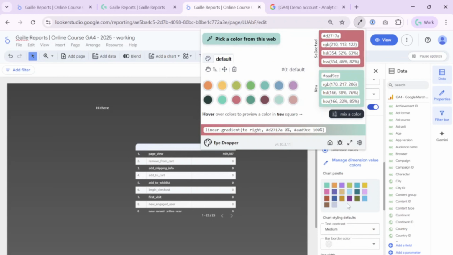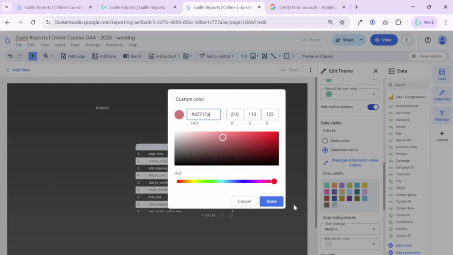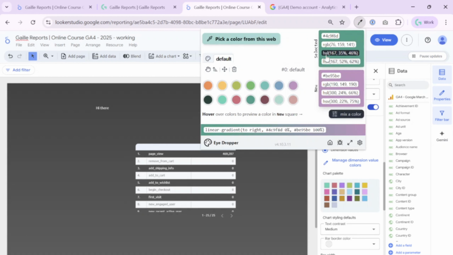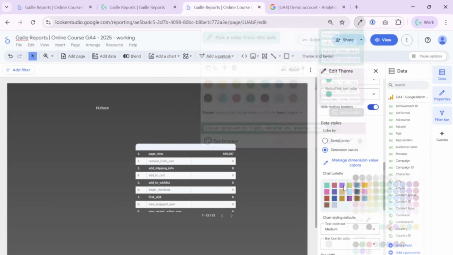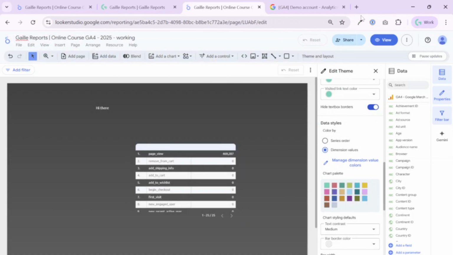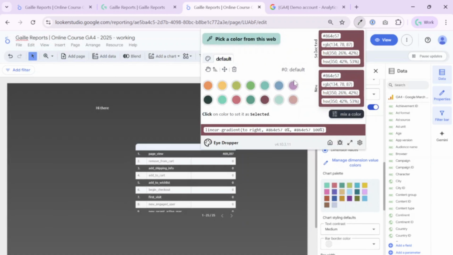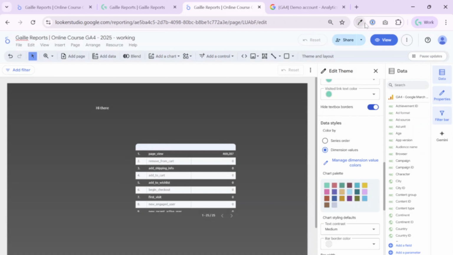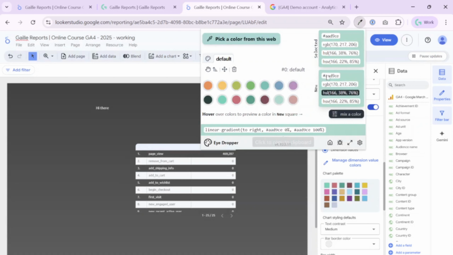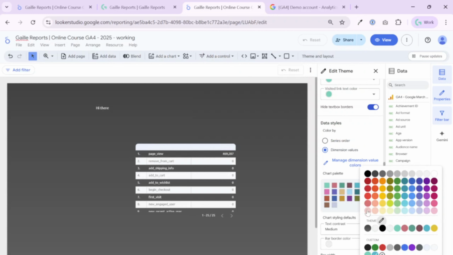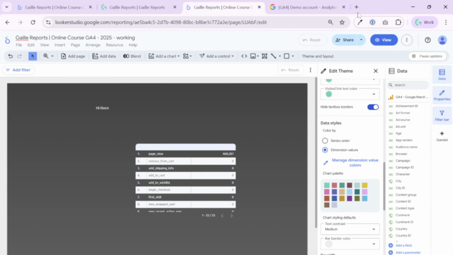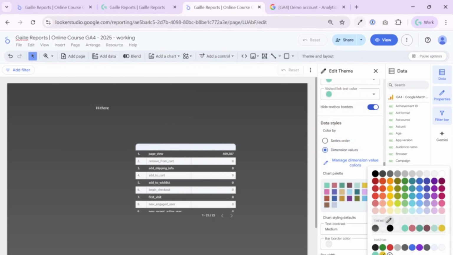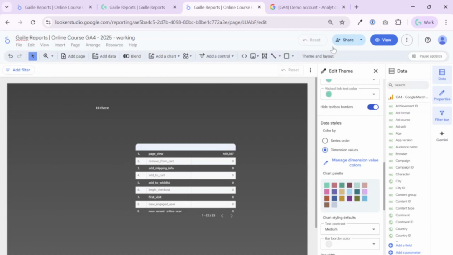I have pink, copy. It takes some time, but I like to do it in the beginning when I just start to work on the project, because it makes my life easier later because I already set up the design and I already know how it will be in the final version. If you don't know, it's not necessary to do it from the beginning, but I like it. And this is my life hack because for me it's faster to set it up in the beginning and create charts when I know which colors I will use, etc.